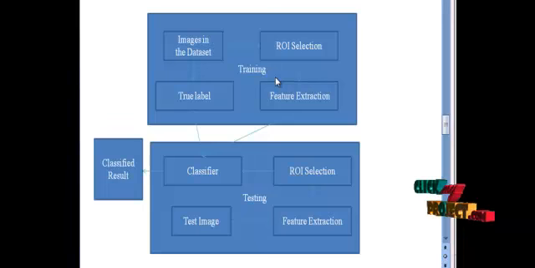Here also we apply pre-processing. Then we go to the testing phase, where we test the process with the image that we have given. When the test image is taken, pre-processing is applied. For pre-processing we are using a median filter. It is often used to perform noise reduction in an image or a signal. Median filter is a nonlinear digital filtering technique often used to remove noise. Such noise reduction is a typical pre-processing step to improve the results of later processing. Median filtering is very widely used in digital image processing.